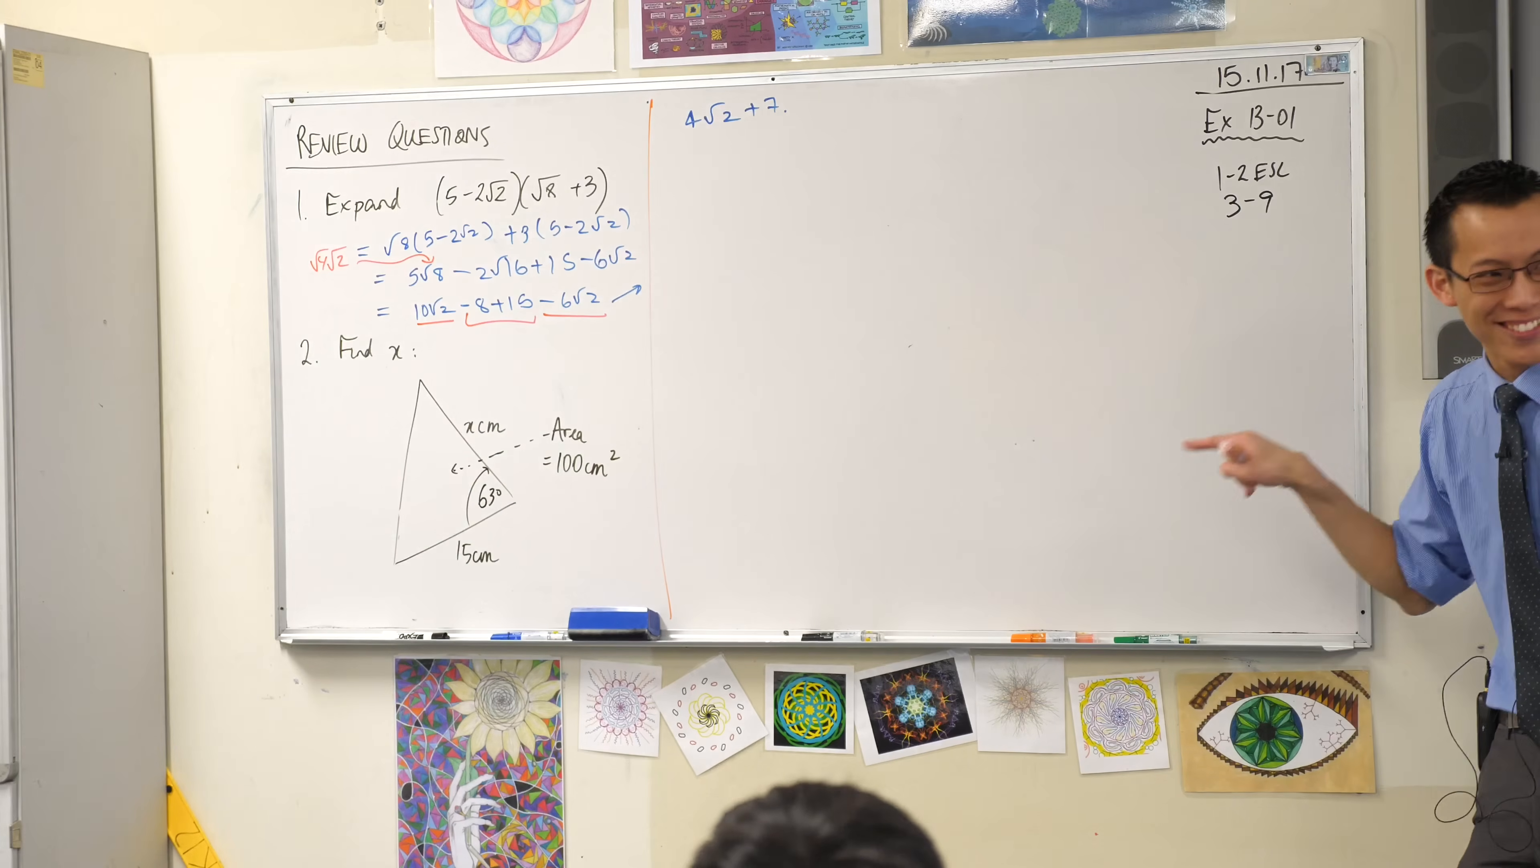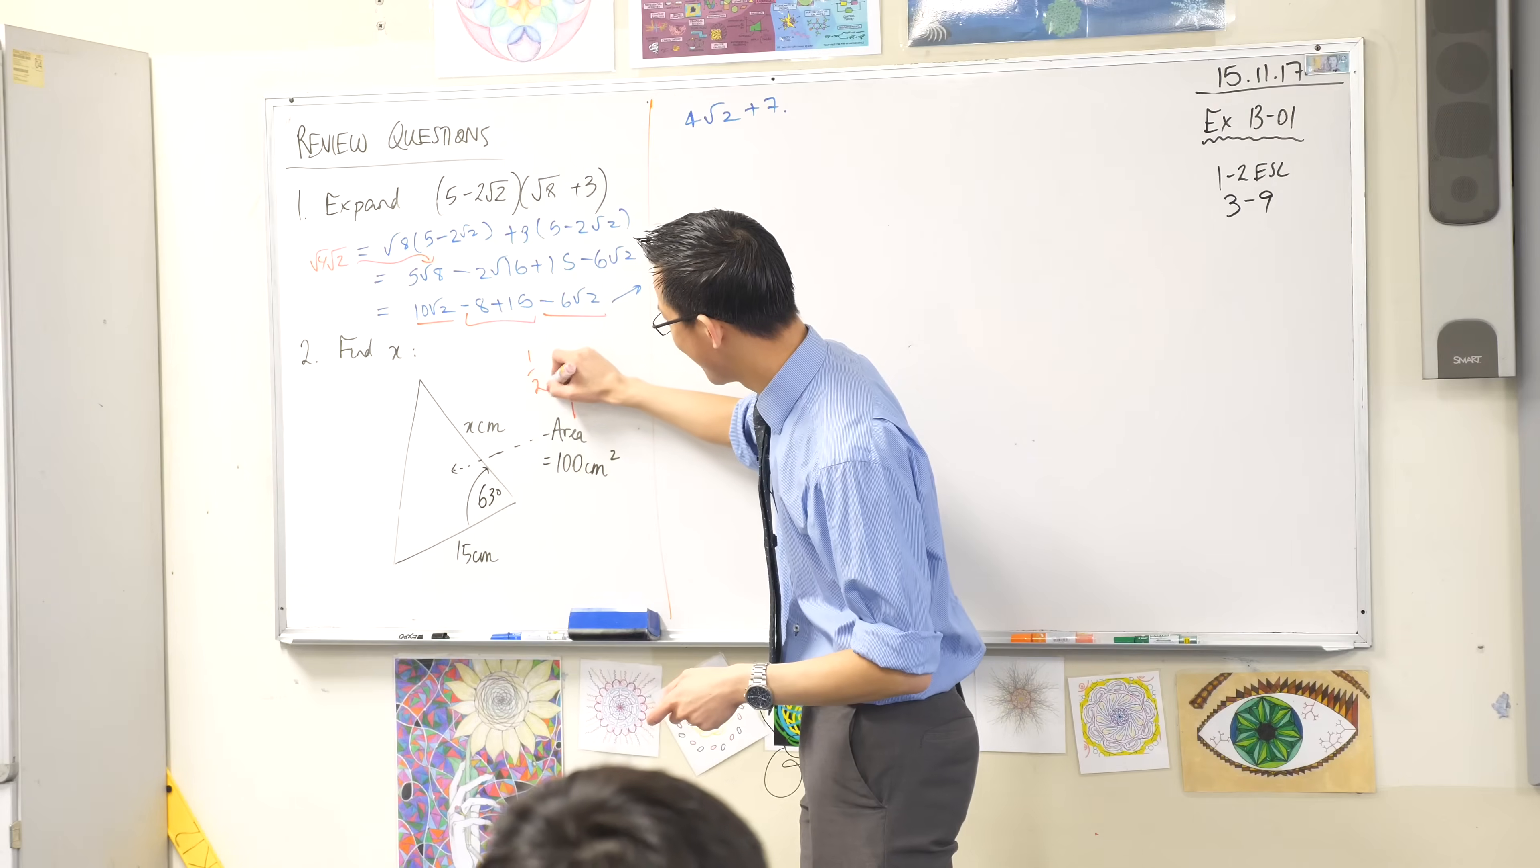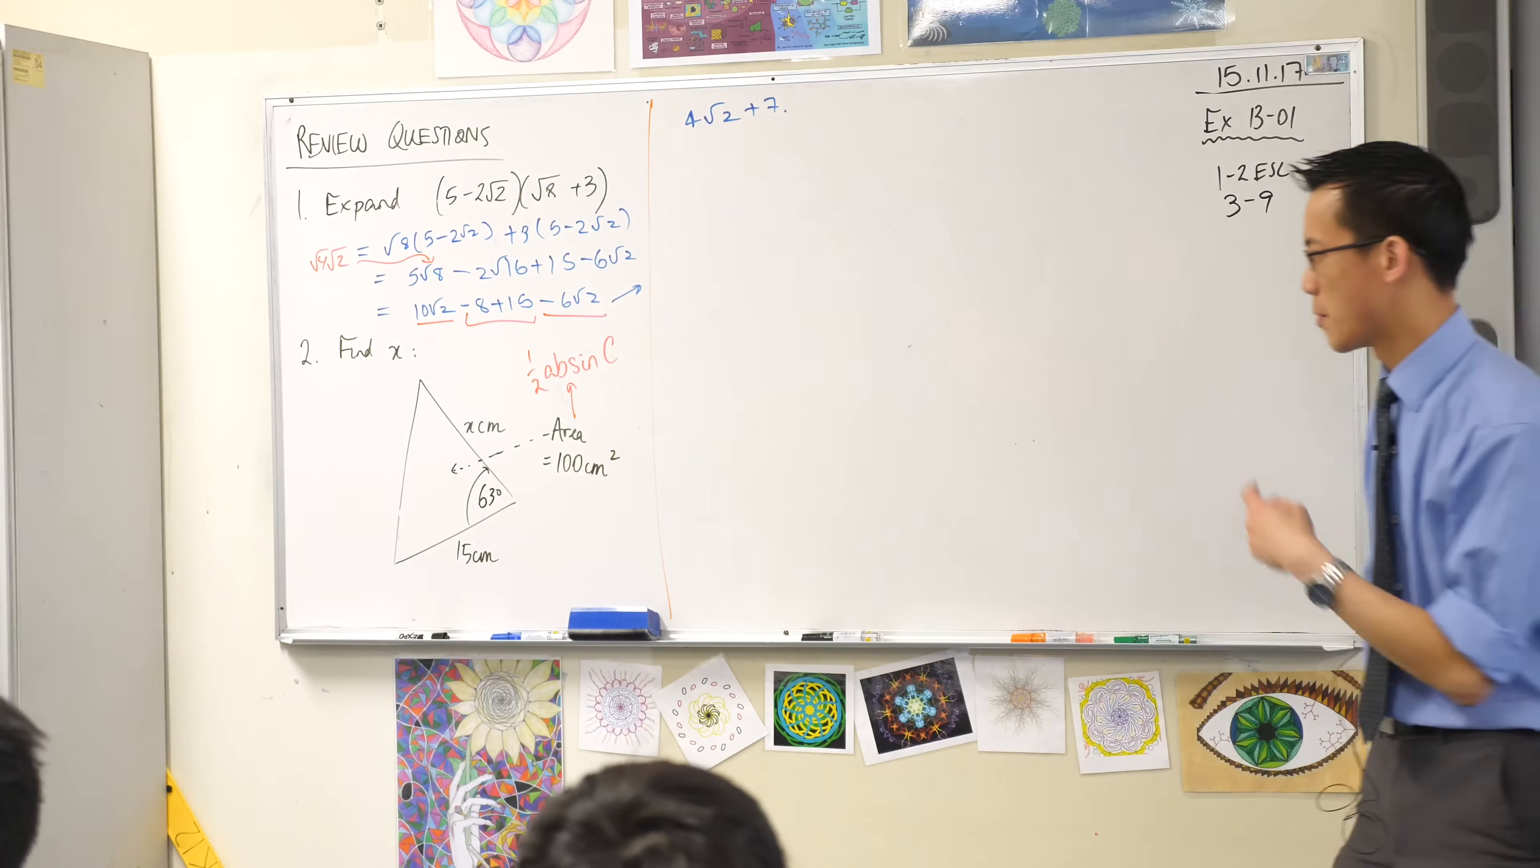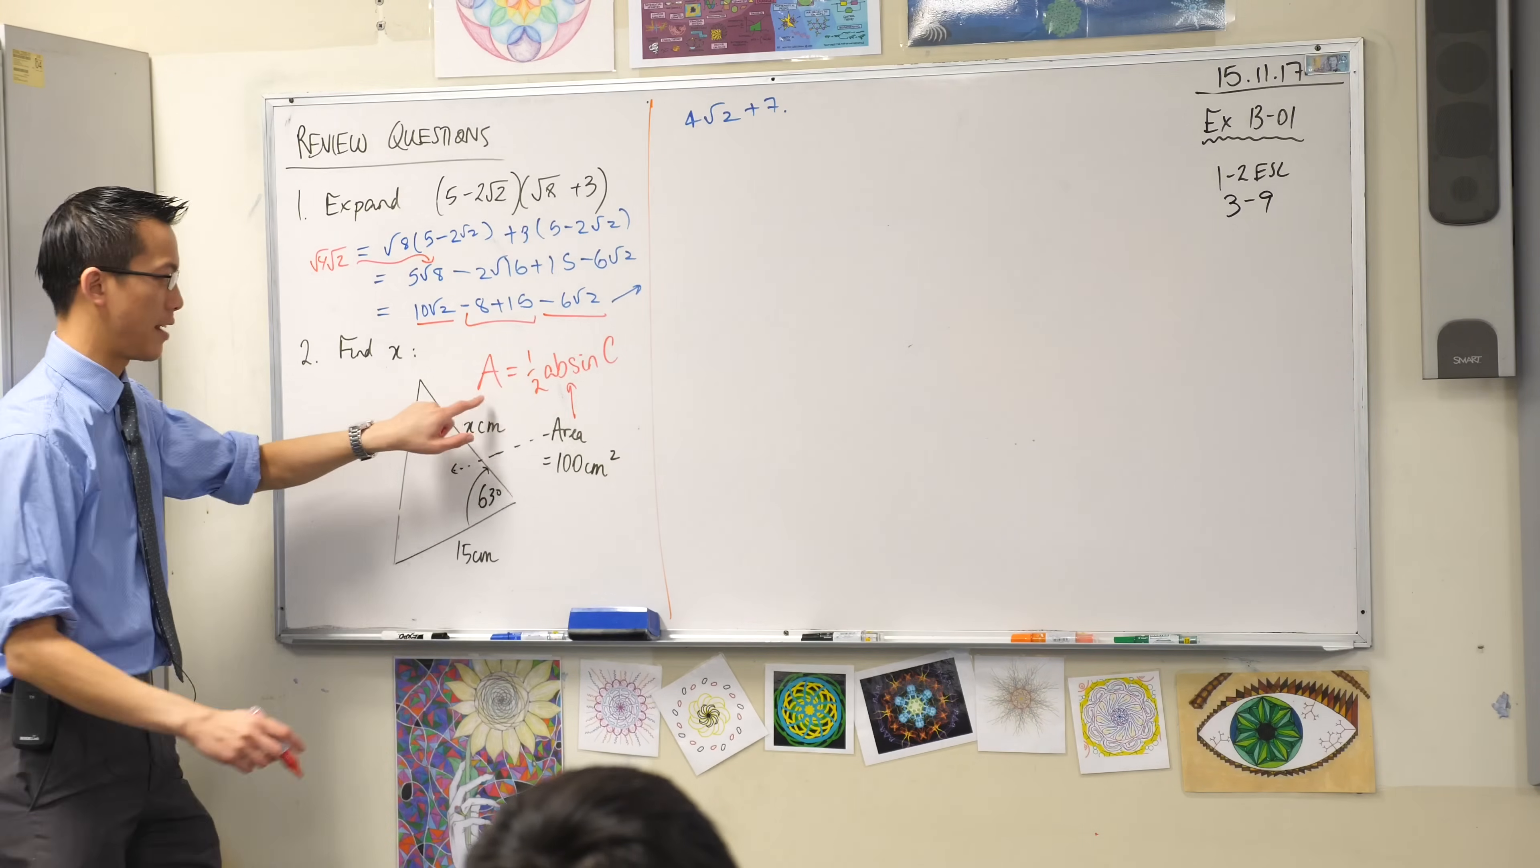Okay, now let's have a look. Now that I've put the numbers in the right spots, the formula of course that we were talking about was that area is half AB sine C. So you can pick any two sides, but the angle that you need, which is the mistake I made before, the angle you need has to be between those two sides.